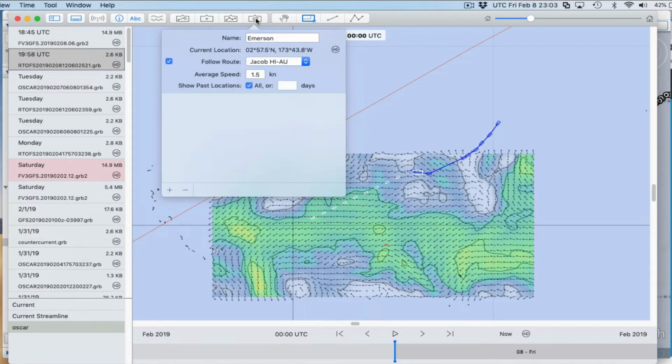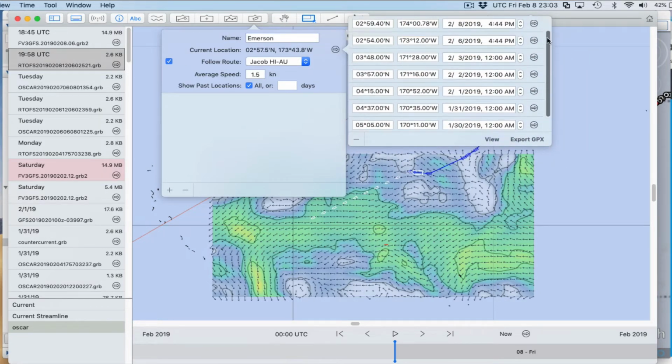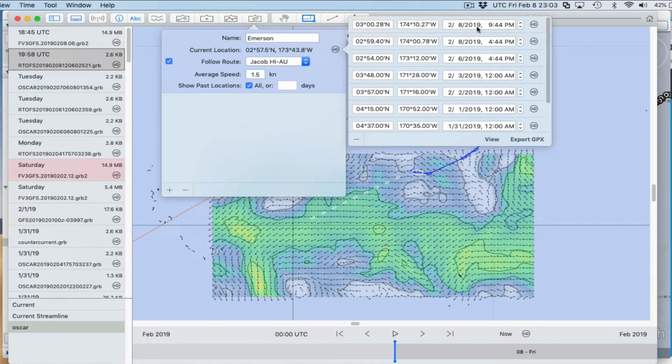So now if I go back up here and look at my route Emerson, I've got a vessel called Emerson, and here are the various waypoints that I have in there, and this is the one that I just put in. In this version of the program, he's converted that to a 12-hour clock. If I update the program, that will stay in the system that I was using. But anyway, that's the correct time, and then here's a position, which now it expresses that way.